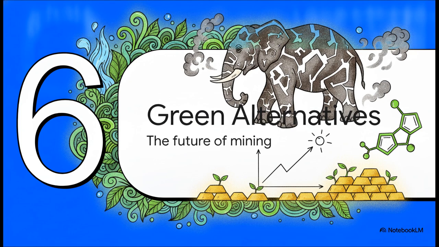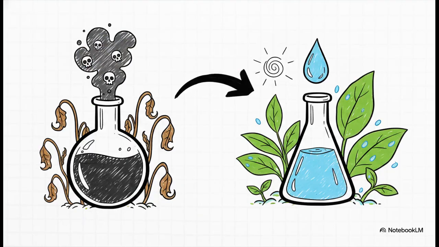Finally, Section 6, the future. Greener alternatives. Now, for over a century, this traditional process has relied almost entirely on sodium cyanide. And while it is incredibly effective at dissolving gold, it obviously poses severe toxicity and environmental risks. Just the hazard of storing and transporting cyanide is a massive logistical nightmare. But thankfully, modern chemistry is stepping up. Enter a relatively new, eco-friendly alternative reagent called jinshan.